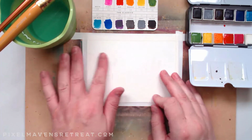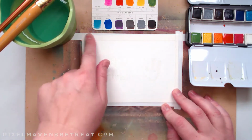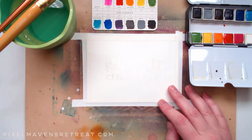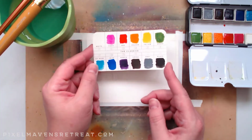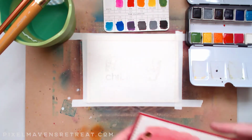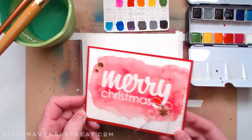Okay, so I have my heat embossing all done up, and I've put this on a hardboard so that I can do my watercolor and try to keep this panel as flat as possible. So I'm using the Classics pan set from Prima, and we'll be using the green this time. Of course, the last time I used red, and I think that turned out really awesome, but I wanted to show you what it will look like in green.